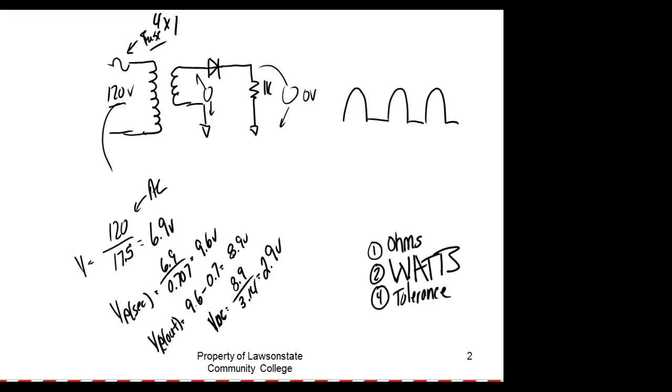Okay. So on my output, I get 0. You understand that? And of course, if I look at the output now, I see that the diode is shorted, right? But it doesn't make any difference. I have 0 volts on the output. I got AC on the input. What's got to be bad? Remember, over here you put your meter on AC. Over here you put your meter on DC. Over here I measure 0 volts. Over here I measure 7.2. What's bad? The diode's got to be bad. It's shorted, of course, but the diode's bad.